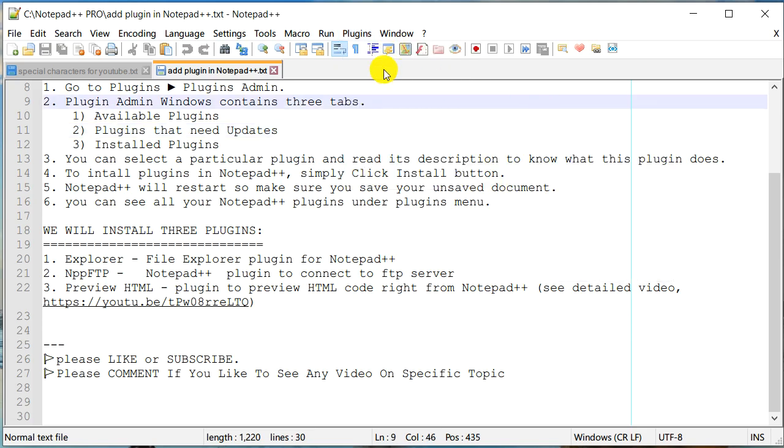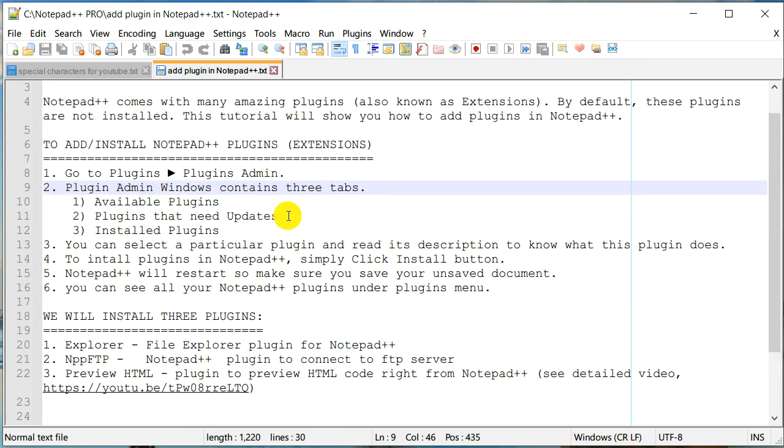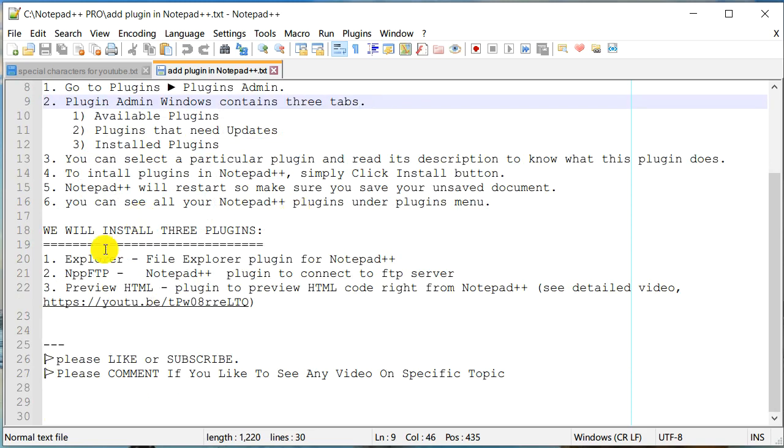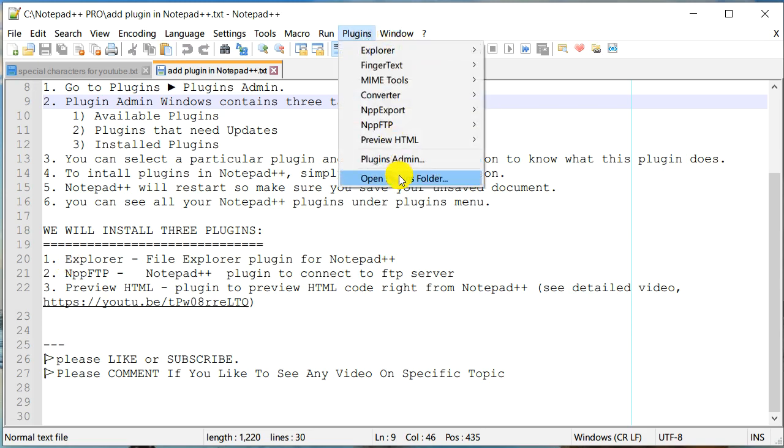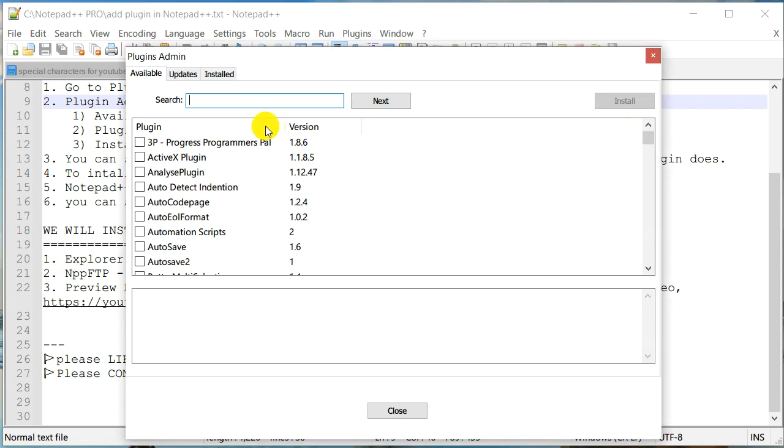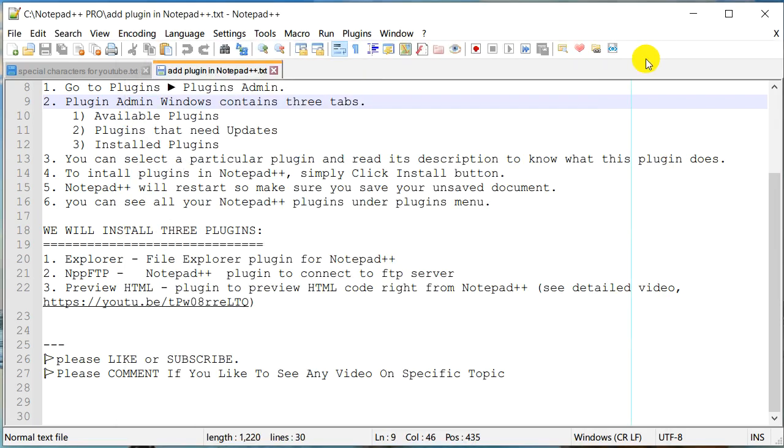As we just noticed, it installs these plugins, and it also creates some toolbar icons on the main Notepad++ application. So that's about it. We just learned how to install Notepad++ plugins, and we also used 3 examples to see how we can do that. So make sure that you use this. It's incredibly useful, and there are tons and tons of Notepad++ plugins out there which can help you become a better developer. And so that's about it.